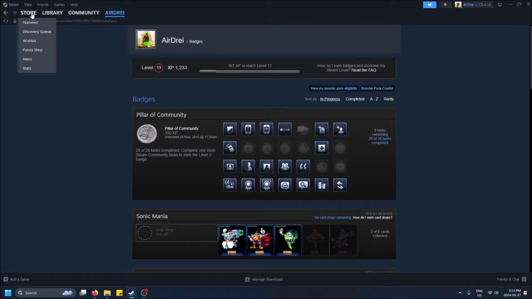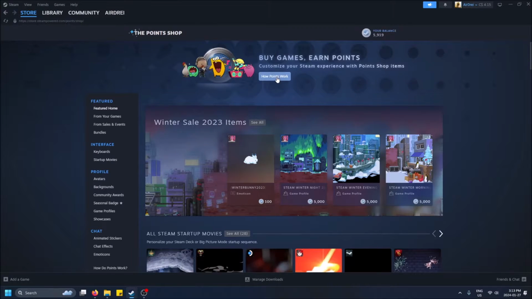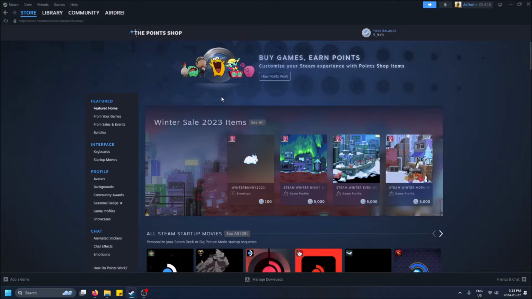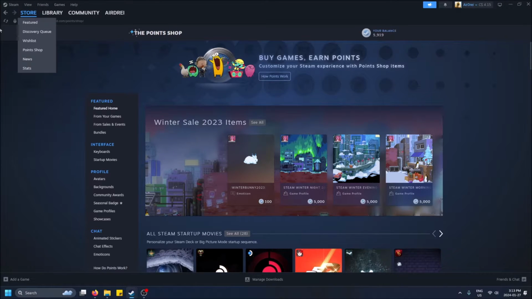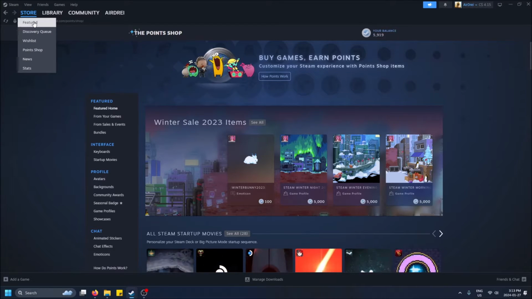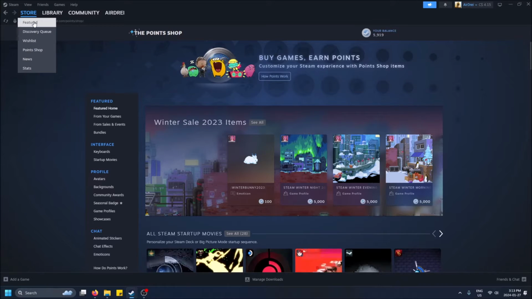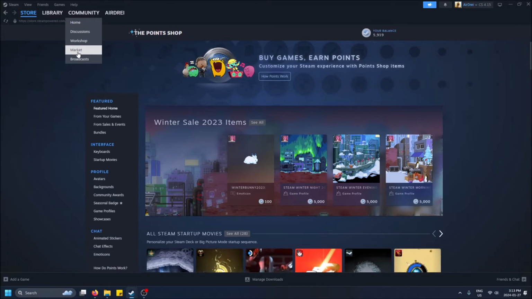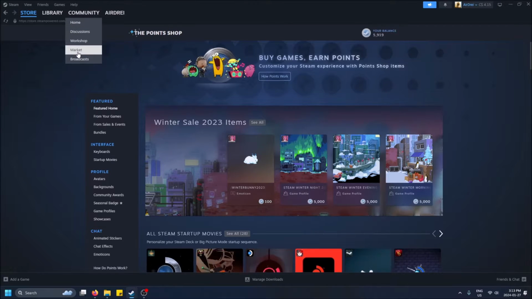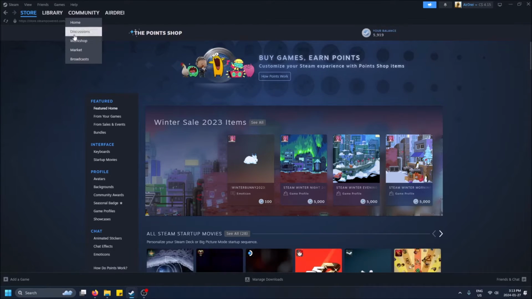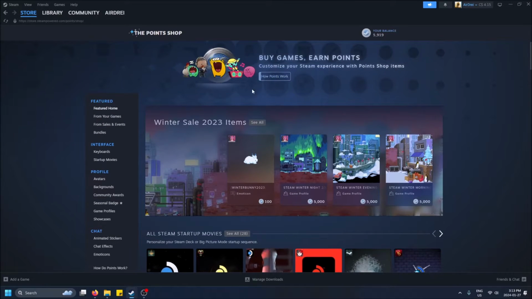So first, let's go to the Steam Point Shop. So hover over Store, go to Point Shop. And if you want to know how these points work, you'll see your balance in the top right. Basically, if you buy something in the Steam Market or like the Steam Store, like a game or an in-game purchase, like a key for a CS2 case, that counts towards your Steam Points. Maybe DLC, that will count towards Steam Points. But something off of the Community Market, like a CS2 skin or like a CS2 case, those don't count towards your Steam points. So just keep that in mind. Don't have false expectations. That's basically what this will tell you about how points work, but I just summed it up.